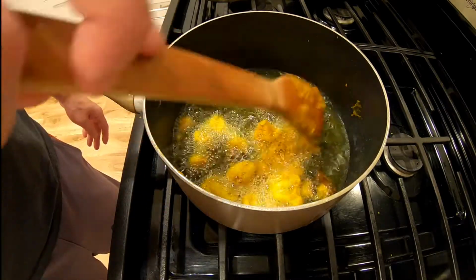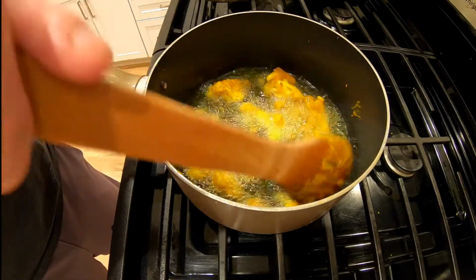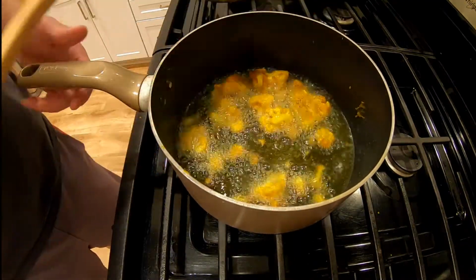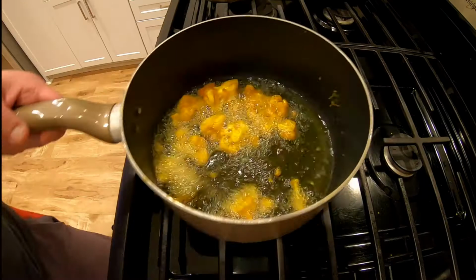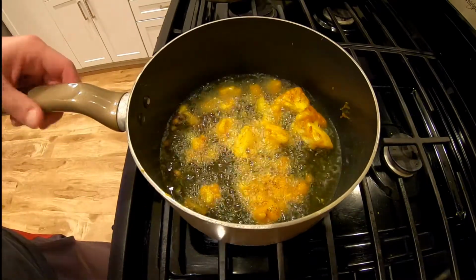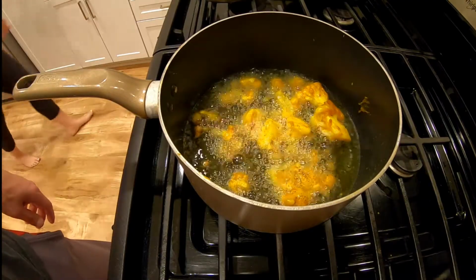So right here, just drop them in, let them cook for about 2.5 minutes, then sort of stir it and flip it over so that you get a nice evenly coated fry. What you should have by the end is a nice golden brown color before you take them off and strain them or dry them on a paper towel on a plate.